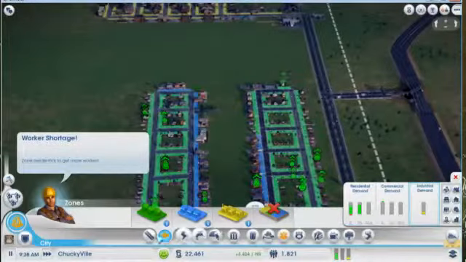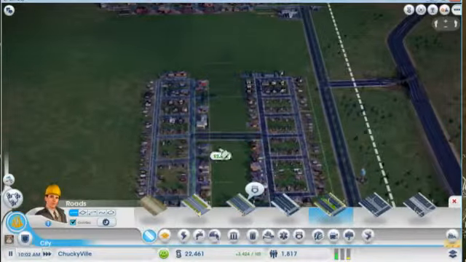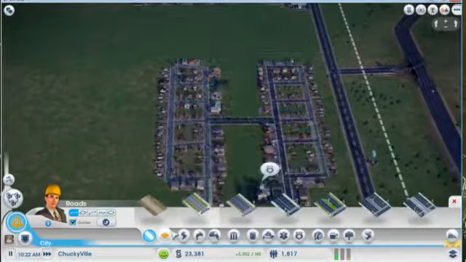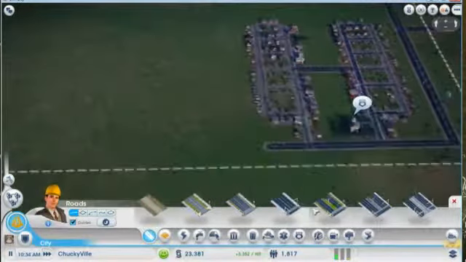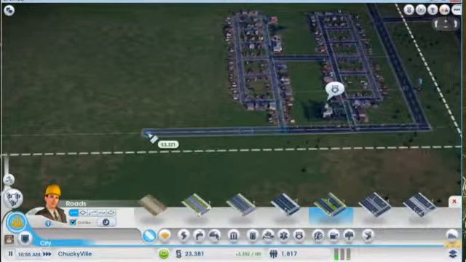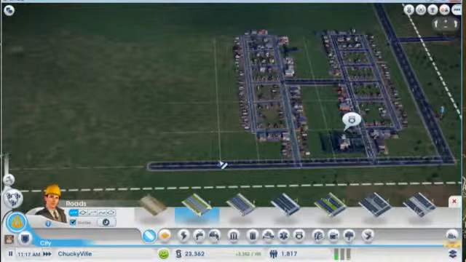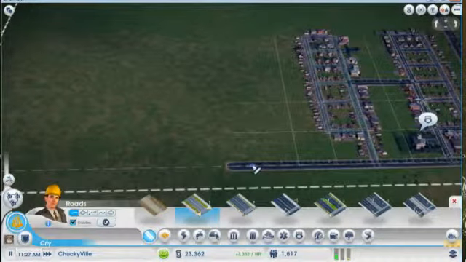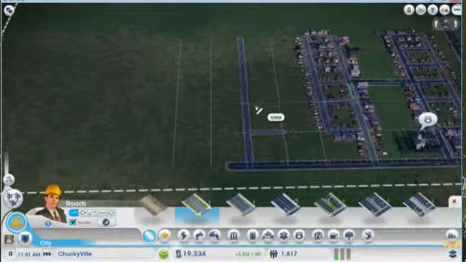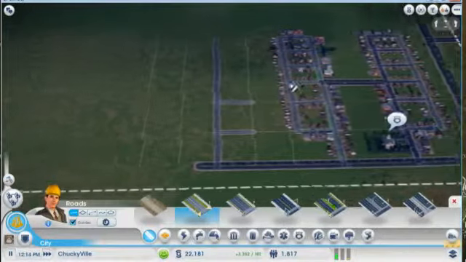There's still a worker shortage, so what I'll do... Get a... that's a street. I want an avenue connecting these two. And I want these to have room to grow. But yeah, I might as well just start expanding another wing. I have 23,000. Seems like a fair thing to do. Okay, I'll build it over here. Like that, yeah. Maybe I could build blocks on this and here too, but not yet.